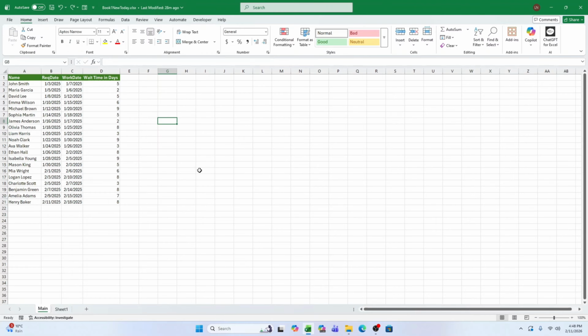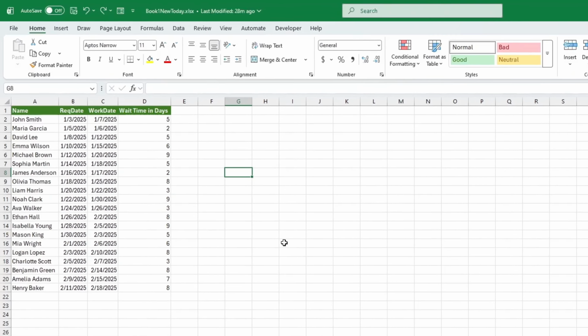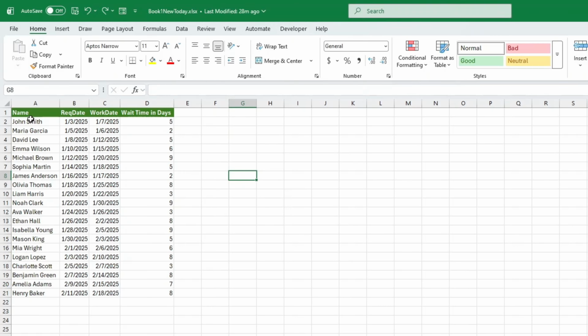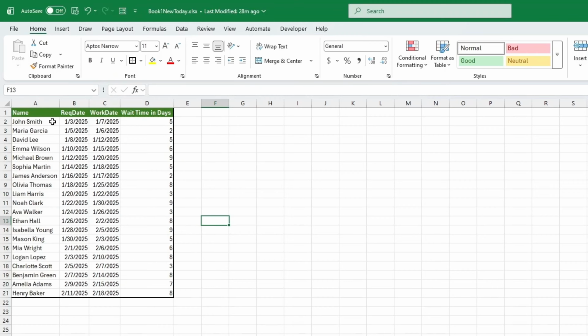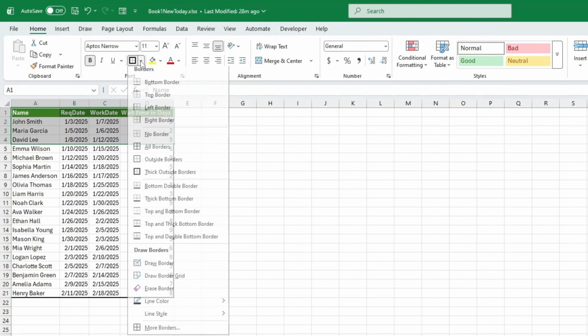Step 1. Understanding your grid line options. Here, I have a simple toy inventory spreadsheet. You can see standard grey grid lines across most of the sheet, but some cells have darker outlines. Those darker lines are actually borders, not grid lines, and we'll come back to that in a moment. A lot of people don't know that you can completely customize the grid line color, and Excel gives us multiple ways to do it.